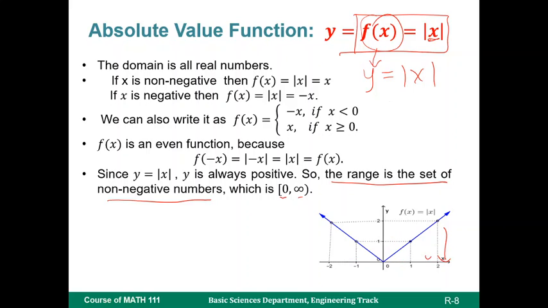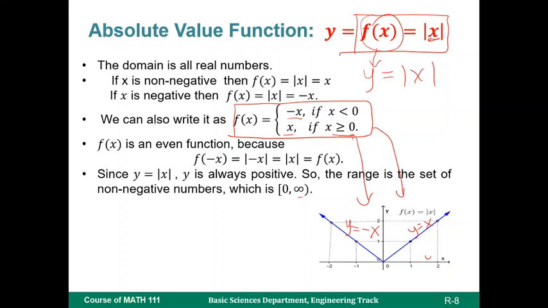And okay, the absolute value function can be written as a piecewise defined function. If x is less than 0, it behaves like -x, and if x is bigger than 0, it behaves like x. We can see this in the graph also. This part is the y equal to -x line, and here is the y equal to x line. Okay, think of this, remember how to do the graphs of piecewise defined functions.